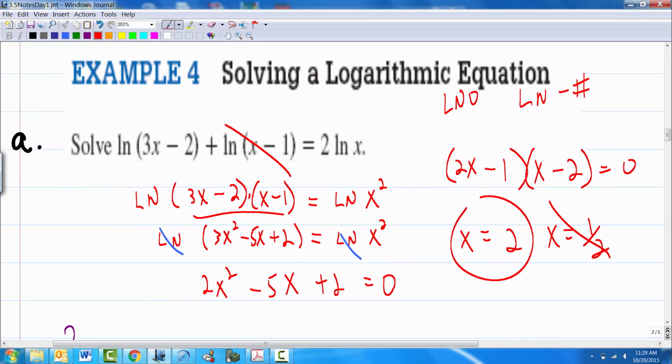Because actually I did not have this on the trail or the domino. So here's one example of solving a complicated logarithm. By the way, it does go back to the rule: log of x equals log of y, then x equals y. But it's not the start. And I actually had someone do this. If you drop your logs early, you're going to make a mess of the situation.